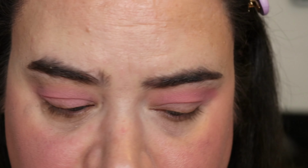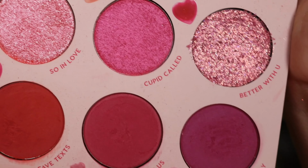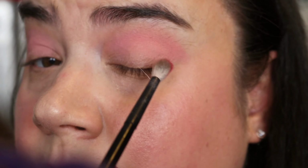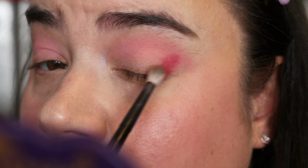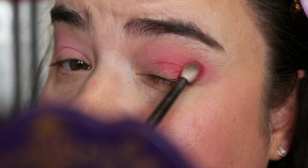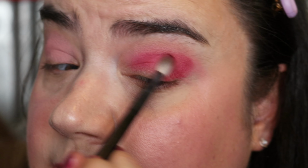Alright, and then I'm going to deepen up this look with a little smaller brush. But I'm going to mix a couple of shades. I'm going to mix the shadow Just Us and Yours Truly. So it's on the bottom here. It's this dark purple and then this very dark pinkish red color. So I'm just going to dip into both of those and kind of mix them around. And I'm going to use it on my outer corner. And then just kind of bring the shadow into my crease a little bit. Like that.